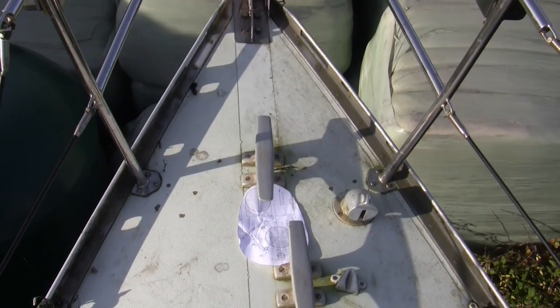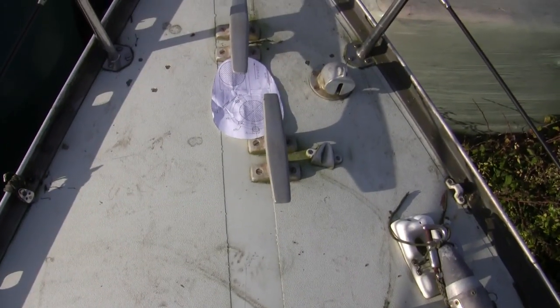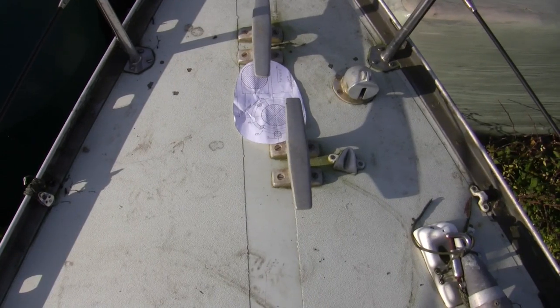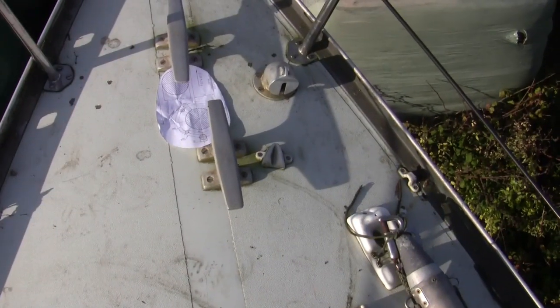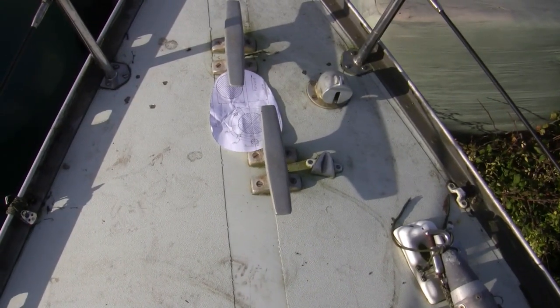Lovely hot warmish day today, but whether or not I'll get to do that before the frost comes, I don't know, because obviously I need to take that off and then fix the holes, and probably wait until the spring, to be quite honest, to do the windlass. Yeah, loads to do to the mast. I'm really looking forward to that. And it's quite bizarre actually. The mast is inside in the dry, isn't it?